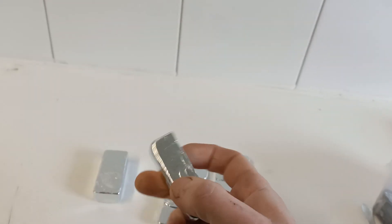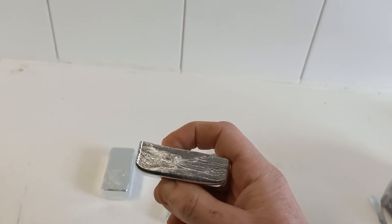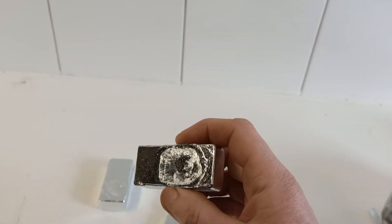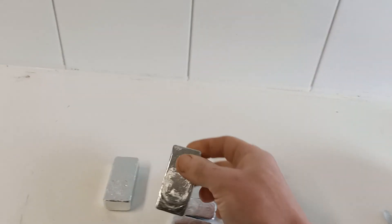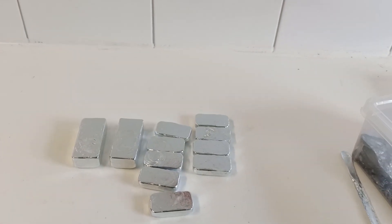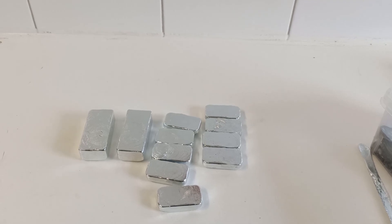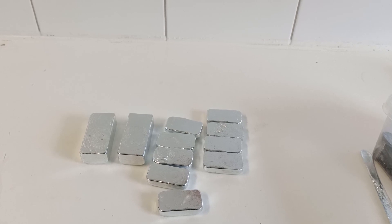The moulds I was using there are high-density graphite. It's quite easily and cheaply available on eBay — do a search for graphite moulds and you'll find quite a lot of them. I don't sell those at Billing Metals, but they're pretty easily available. You can cast into pretty much any sort of mould — you can use green sand, you can use iron moulds; it depends what you're actually wanting to produce. That's how you can cast zinc at home using homemade, cheap equipment, and get a pretty good product with very little outlay.